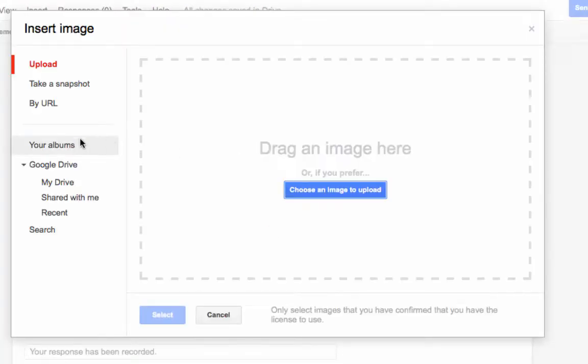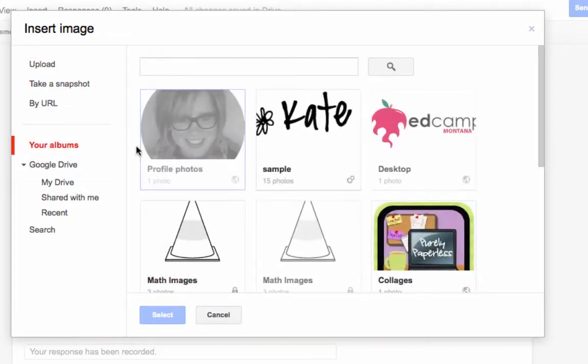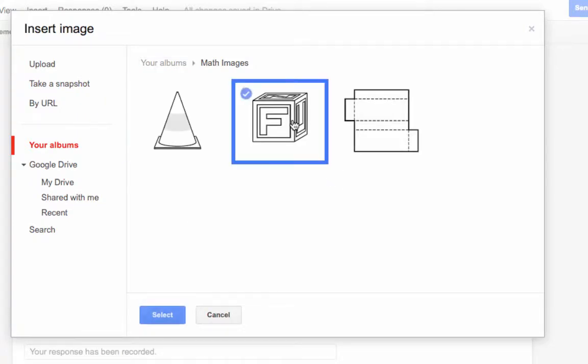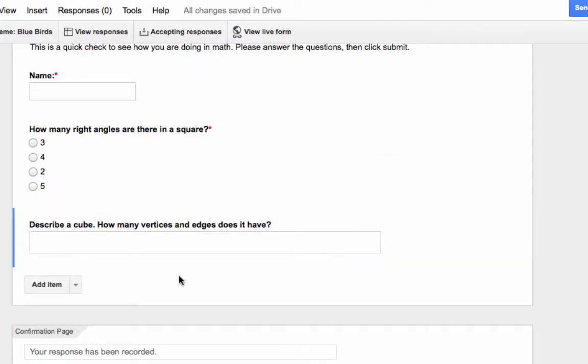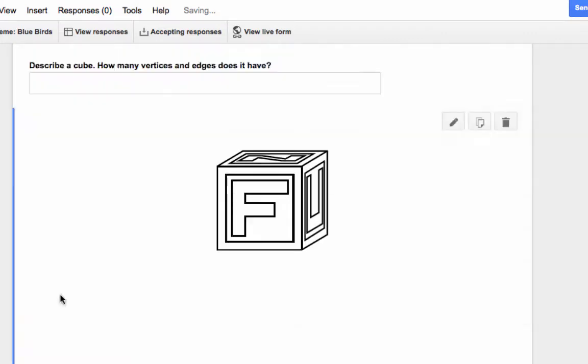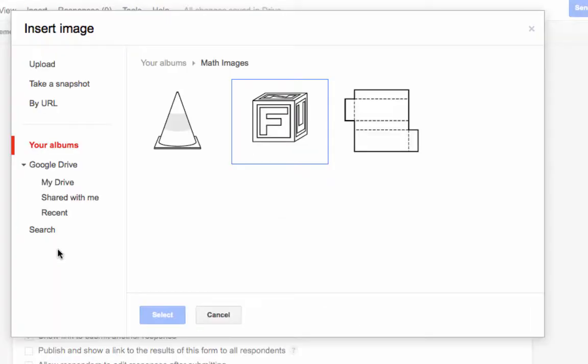So when I go to image, I can grab these off my desktop. I can find them online. I already have some albums made here, so I'm just going to pull one of these. And this is super handy if you have questions that involve maybe an image that you want kids to look at.